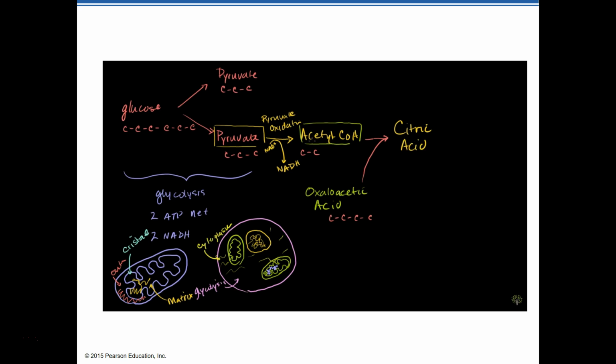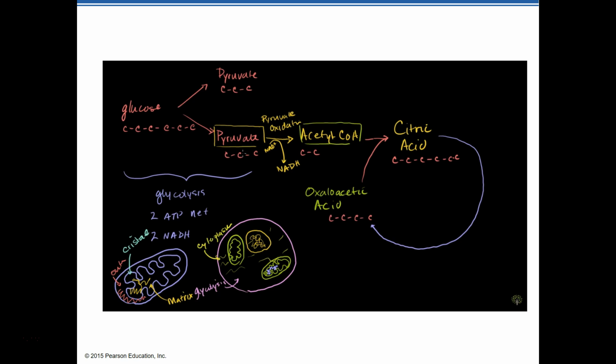And this is a 6-carbon molecule, which makes sense. You have a 2-carbon and a 4-carbon, you get a 6-carbon molecule. And then the citric acid is oxidized over a bunch of steps. This is a huge simplification here, but it's just oxidized over a bunch of steps. Again, the carbons are cleaved off. Both 2 carbons are cleaved off of it to get back to oxaloacetic acid.